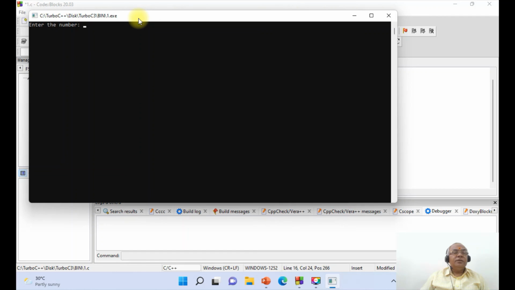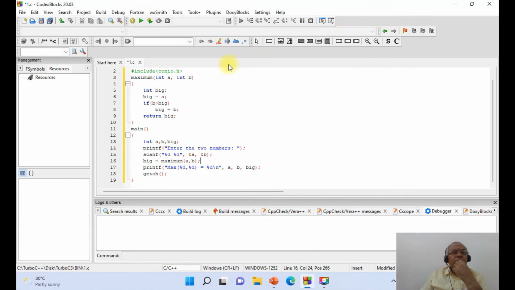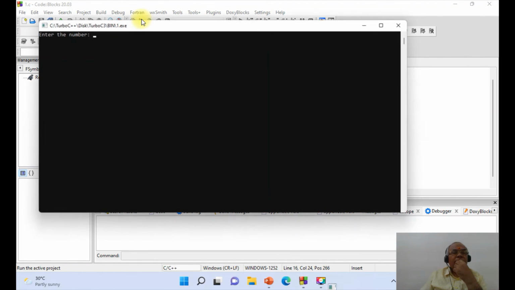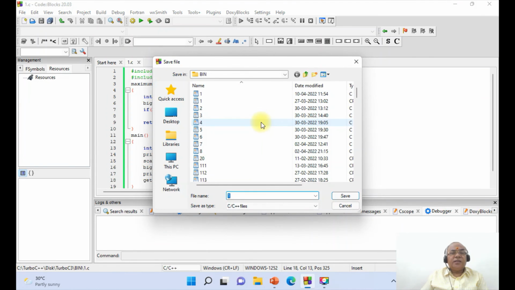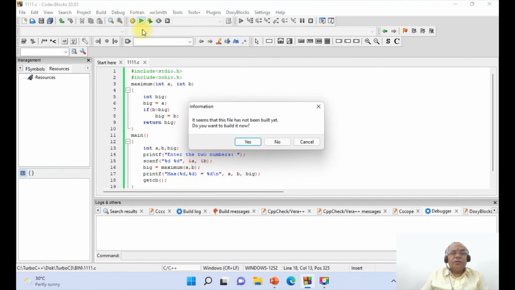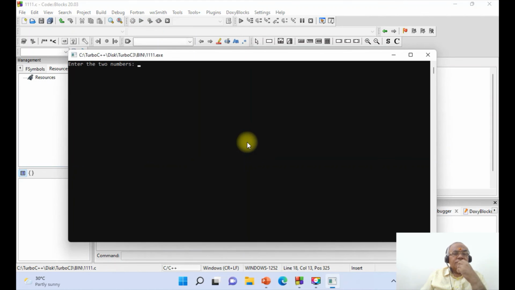Now we'll go for running the program. I will go to file and save the file, then run the compiler. I save the file as 1111. Now enter the two numbers.